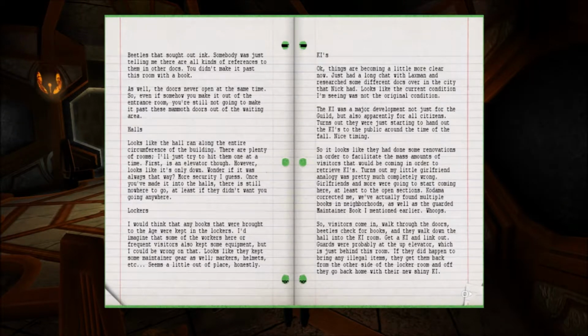Okay, things are becoming a little more clear now. Just had a long chat with Laxman and researched some different docs over in the city that Nick had. Looks like the current condition I'm seeing was not the original condition. The KI was a major development, not just for the guild, but also apparently for all citizens. Turns out, they were just starting to hand out the KIs to the public around the time of the fall. Nice timing. So it looks like they had done some renovations in order to facilitate the mass amounts of visitors that would be coming in order to retrieve KIs.